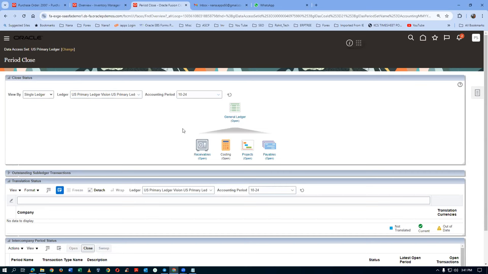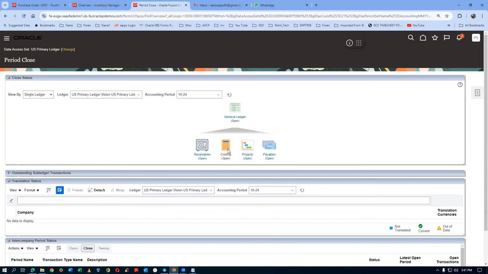It is open actually. And then the payables period also must be open. So the GL and payables are very much open. The costing period is also open actually. Fine. Go there. It's also open. So they have opened even the costing periods also, because the financial team is working. So costing is also open.